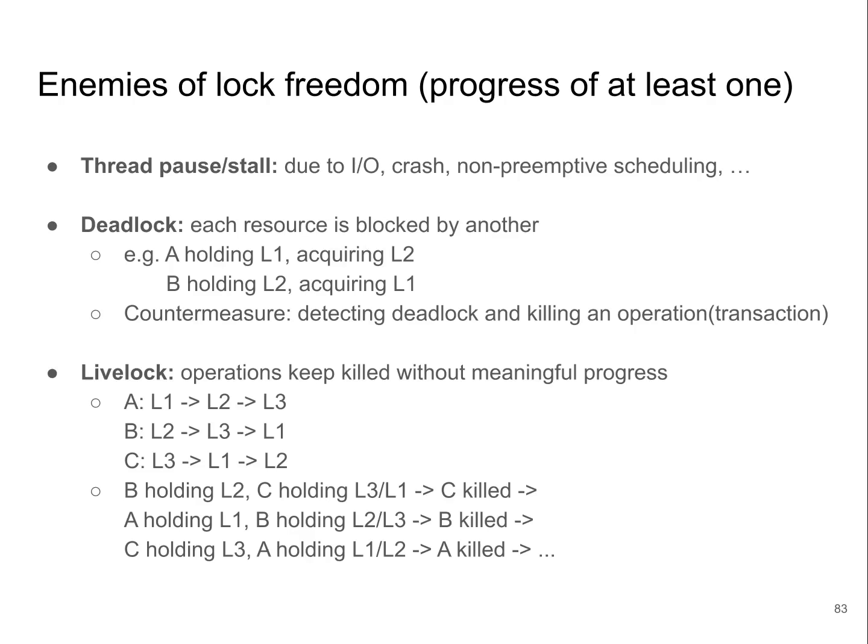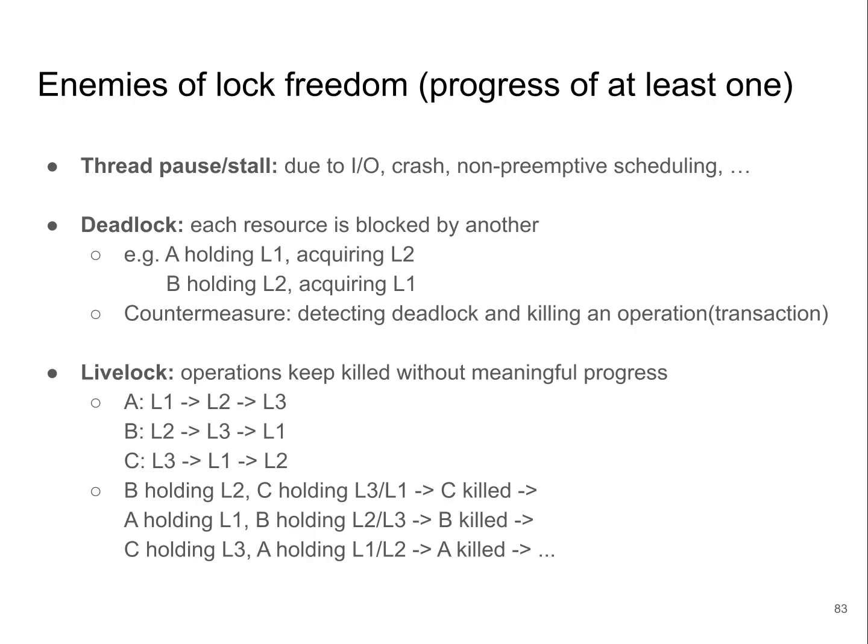Let's think about locks. What is a lock? A lock allows only one thread to access the shared data. As a result, the other threads may pause or stall. If one thread is holding a lock and does expensive computations or I/O, or even crashes and doesn't return at all, the other threads cannot acquire the lock and cannot proceed with their operations. So it may be possible that a deadlock happens.